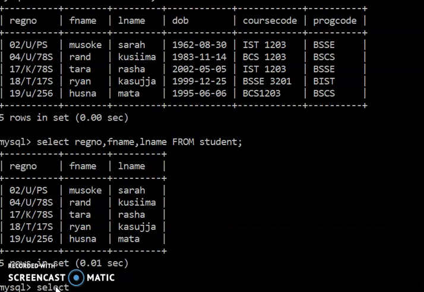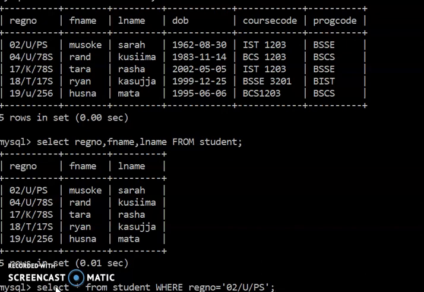So you say select all from student where reg number is equal to, in brackets, 02, U, PS. Now, something to note here.